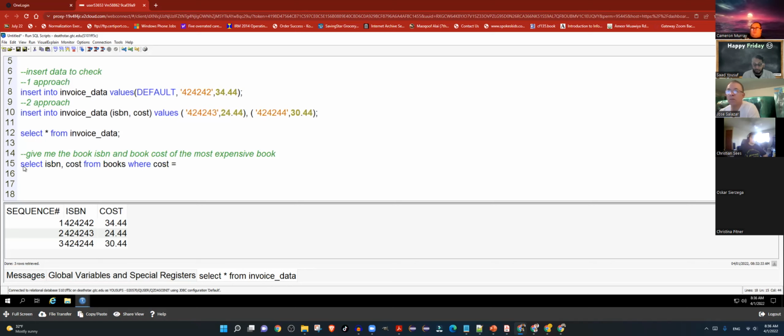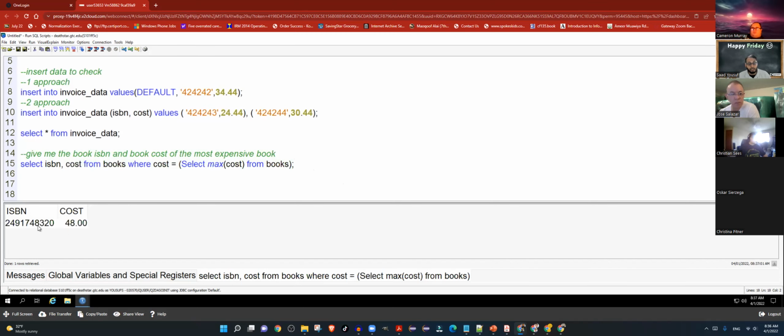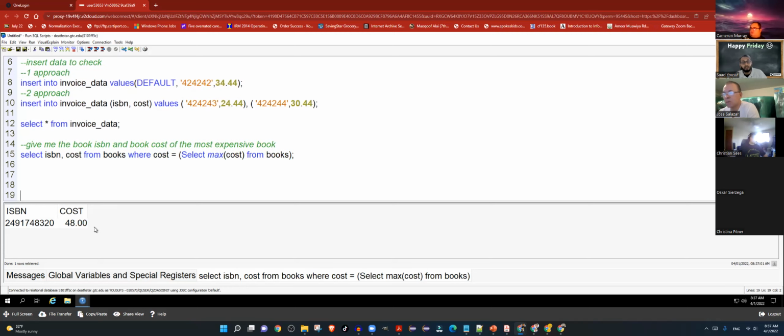My bad. Okay. So we return the maximum cost to the outer query, and wherever that cost matches, it will tell us that this ISBN number is the highest costing book, or the most expensive book in terms of cost.